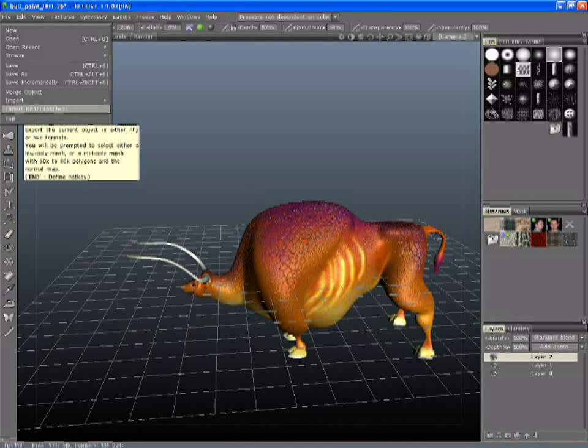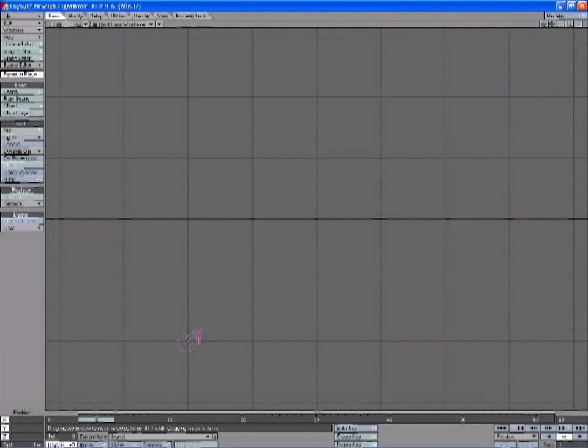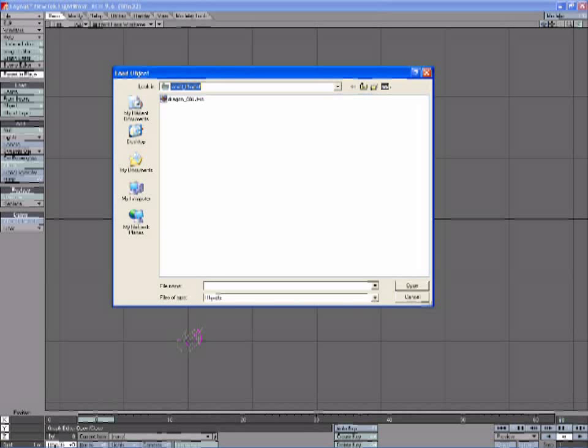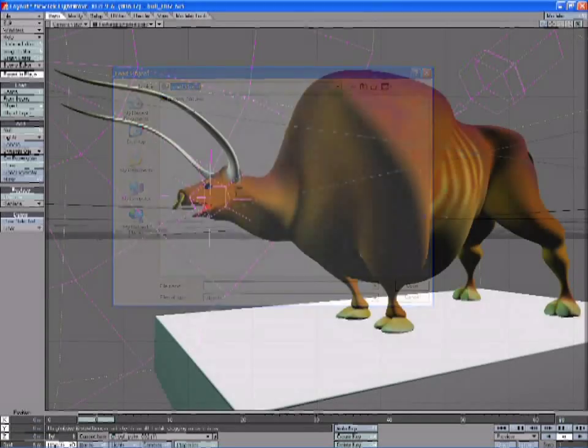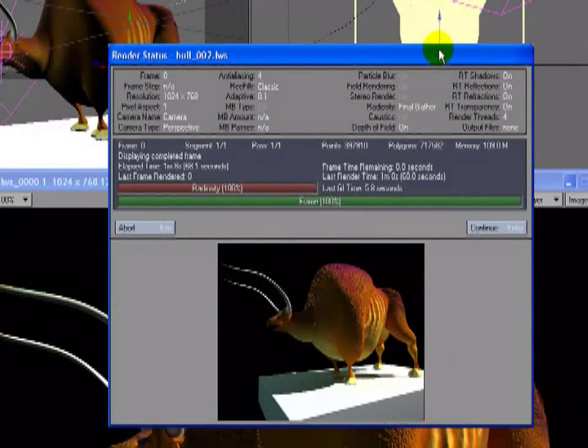Now I've finished painting and texturing the object, I would like to get it back into LightWave for rendering. Exporting it out of 3D Coat into LightWave is simple because it is an LWO file, so no translation. I select the LWO file when loading object, modify the default light, add some radiosity, press F9, and the render's complete.